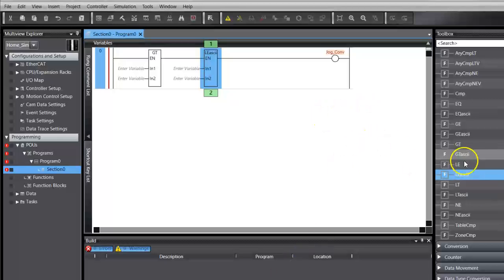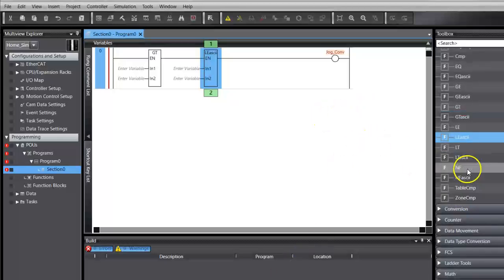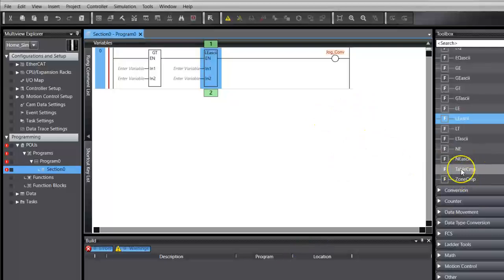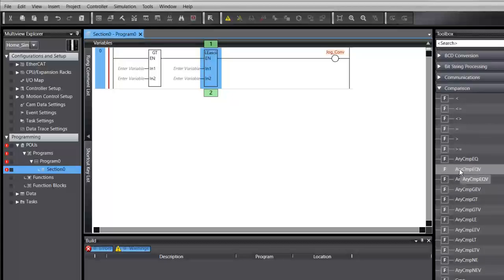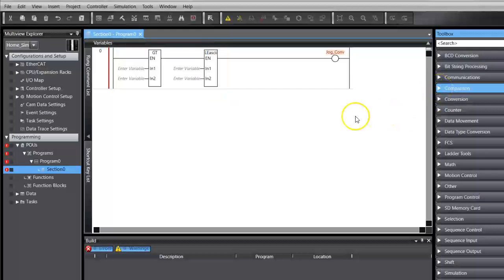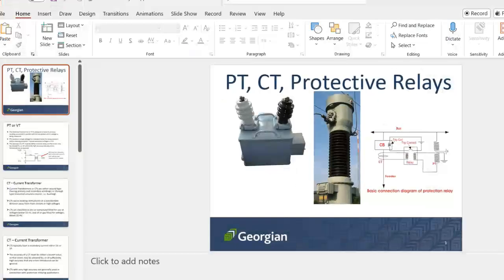So the comparisons, there are a lot of them. You can compare tables, entire tables, all of the numbers. So that's one type of value. And there's a PowerPoint that I'm going to be putting up there.